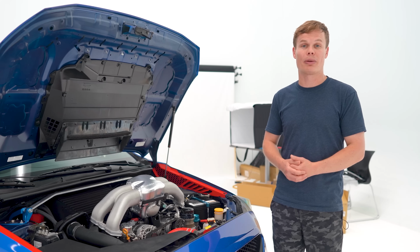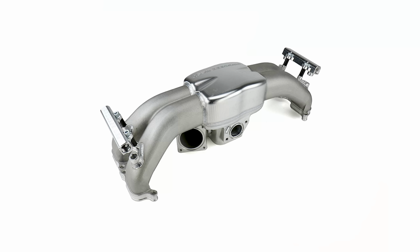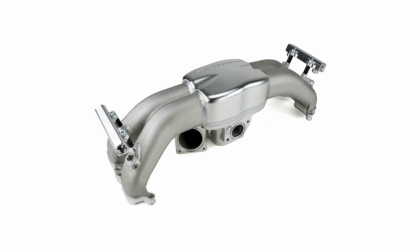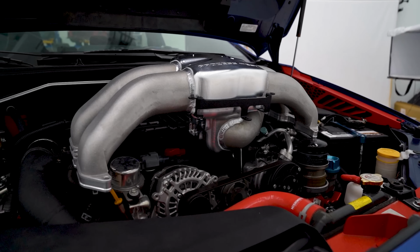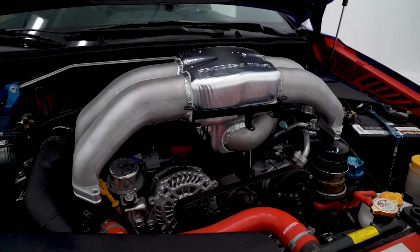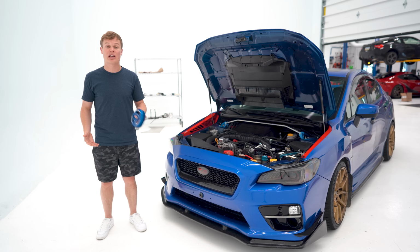In addition, Process West designed the plenum to be aggressive at low and mid-range torque levels while opening up power at higher RPM. But if you're looking to go one step further, they also have a version of this intake manifold with port injection and fuel rails, so you're not going to run out of fuel if you go with that option. Either way, if you're looking to get the most out of your FA20, this is going to be a great upgrade.